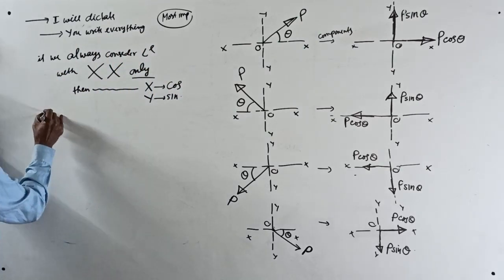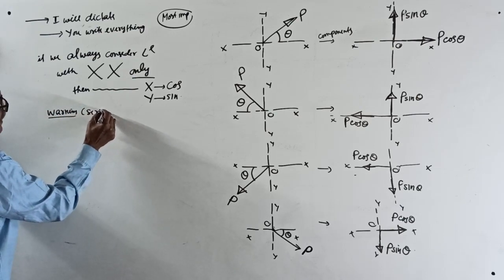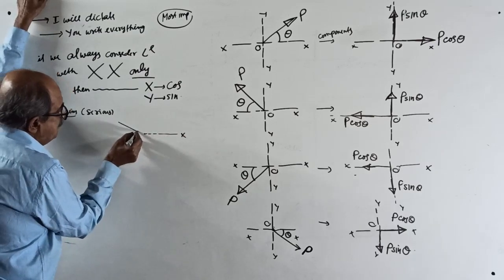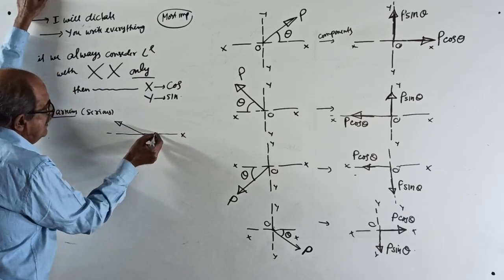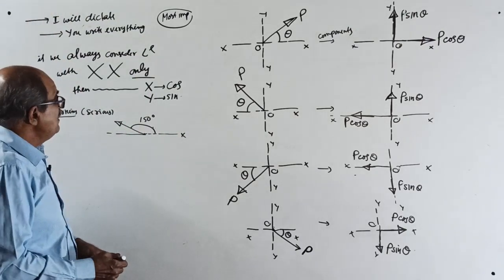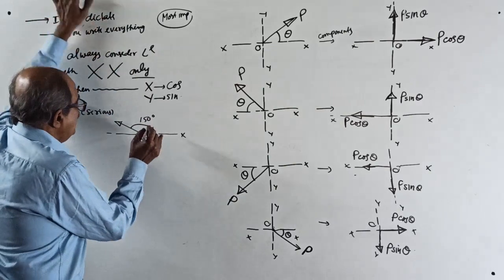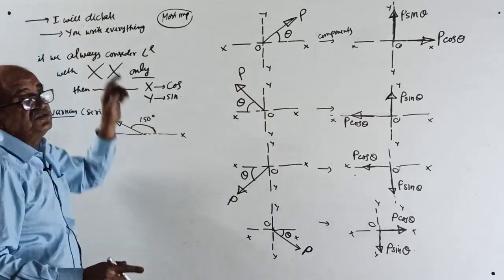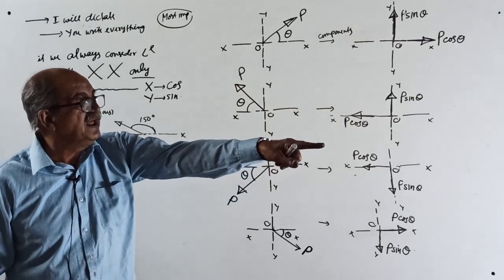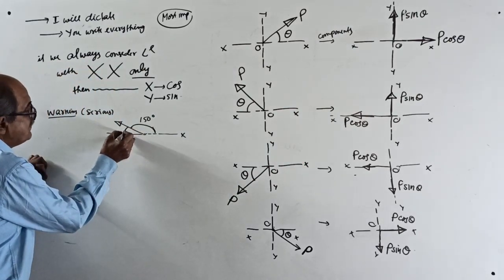But one warning, one serious warning. Suppose this is xx, and a force is given here. For example, it is given as 150 degrees. They will tell, yes, the angle given with xx is 150. If you take the 150 degree angle here, it is not wrong, but you require corrections. I will ask students, do you want correction? No, sir, we want simple. Therefore, one very serious matter, you consider this angle.